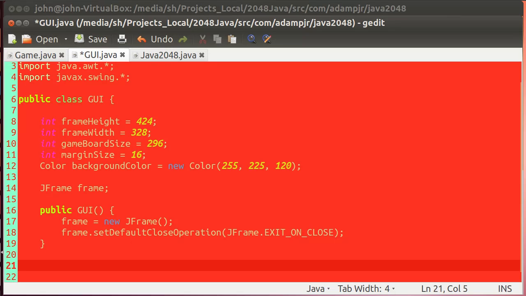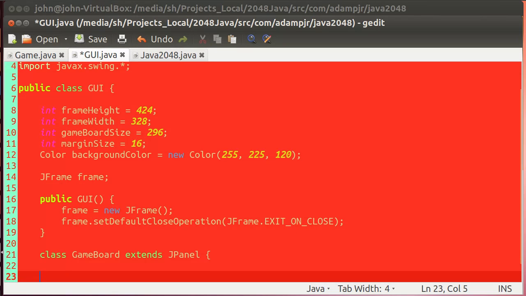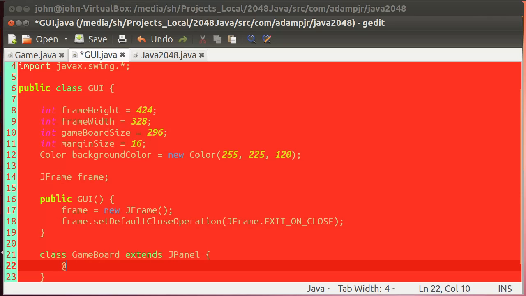So we're going to say class GameBoard extends JPanel, and extending JPanel will give us the right to define the paint function, which will tell Java how to paint or color or draw on that specific panel. And that's all we're actually going to have inside this private class definition.